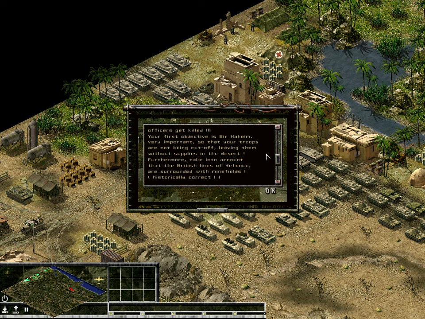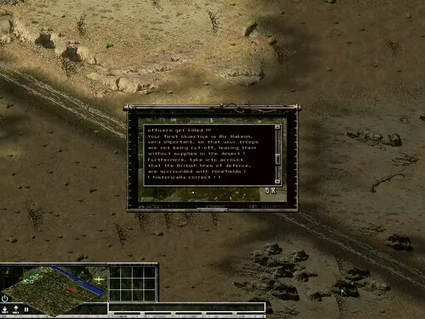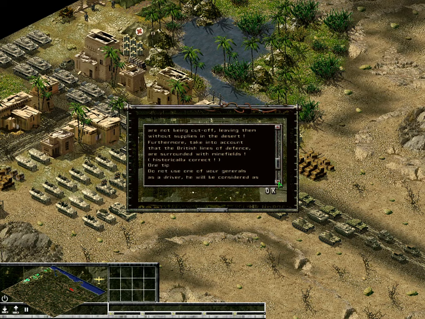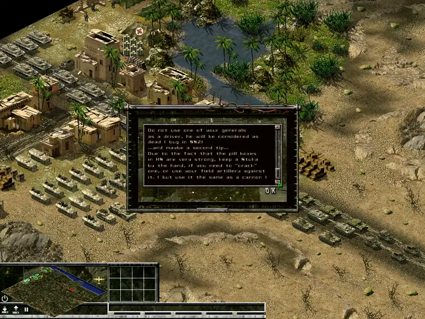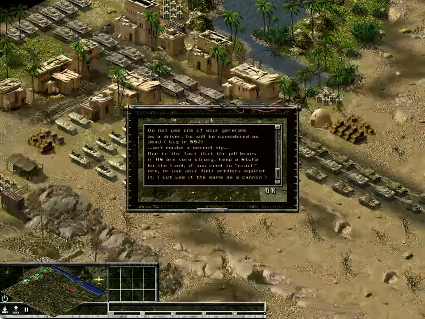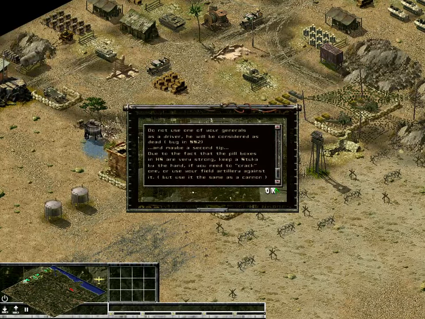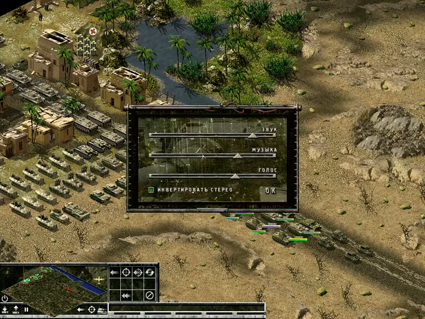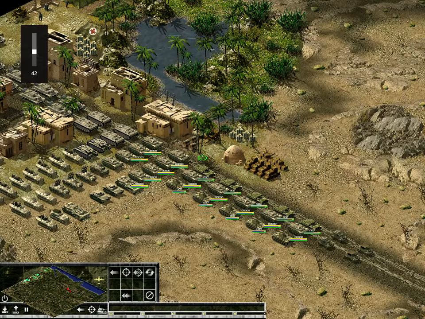Your first objective is Bir Hakim. Very important, so that our troops are not being cut off from supplies in the desert. Furthermore, take into account that the British lines of defense are surrounded with minefields. Historically accurate. One tip, do not use all of the generals as drivers, and due to the fact that the pillboxes in Hearts of Iron are very strong, keep a Stuka to destroy them. Bro is trying to give advice to the best player in the franchise.